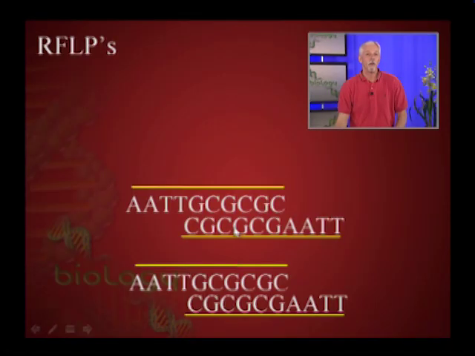Now, if we go back to the idea of our RFLPs targeting VNTRs, you may recall that these individuals were homozygous for a VNTR. And when we cut with restriction enzymes, that produced RFLPs that were the same length. So when these run through the gel, they'll run at the same speed. They will be found in the same band. And then when we probe for that particular VNTR, that would produce one band in the gel.